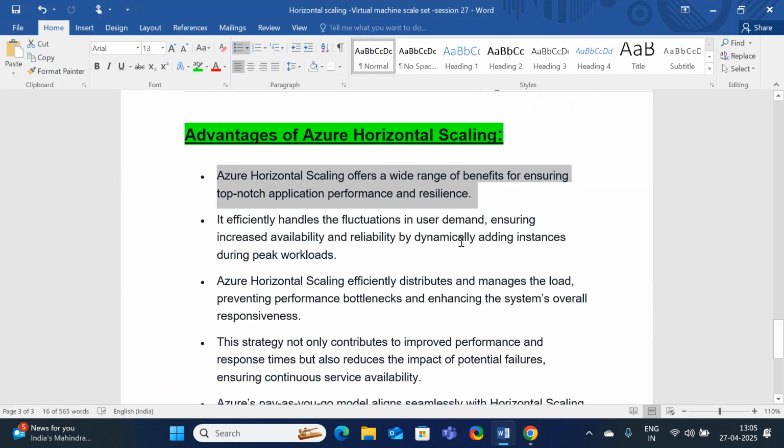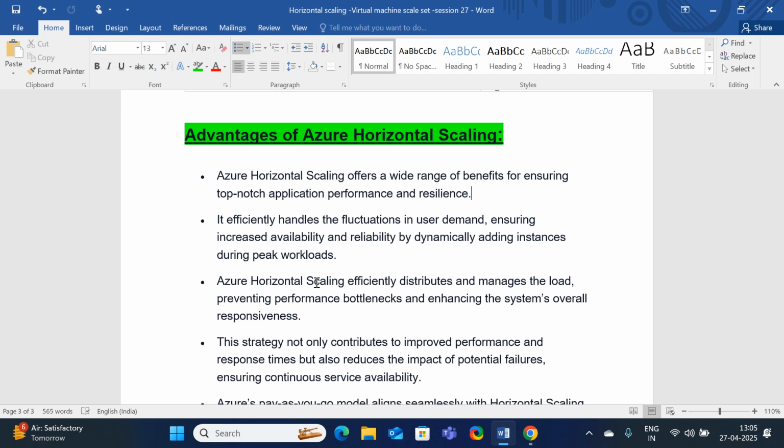In the meanwhile, we need to understand the advantages of Azure horizontal scaling. Azure horizontal scaling offers a wide range of benefits for assuring top-notch application performance and resilience. When we host any application on Azure, it provides topmost performance, so any sudden traffic does not impact the performance of the VMs.